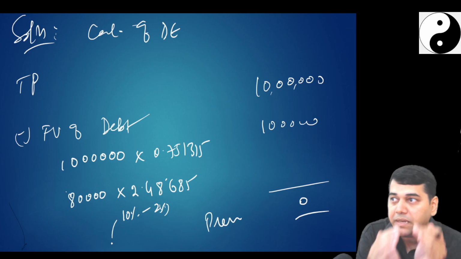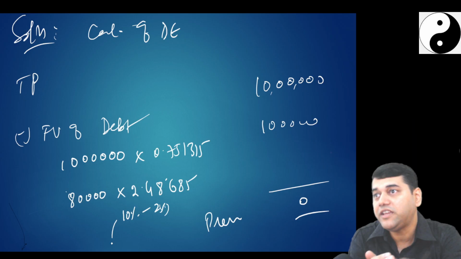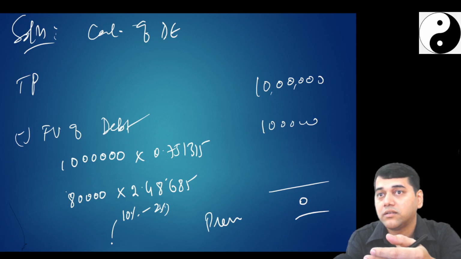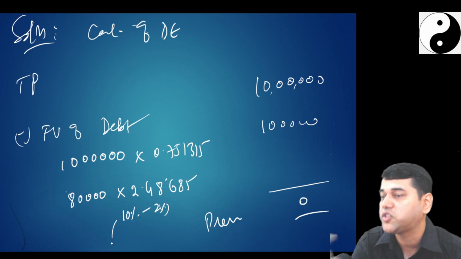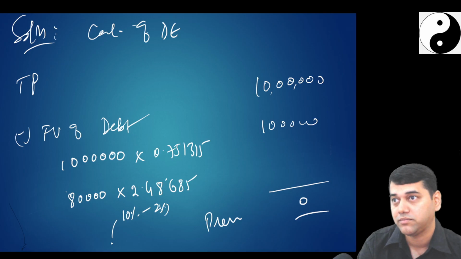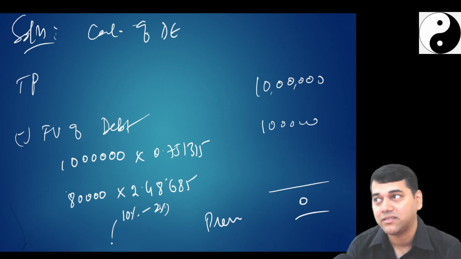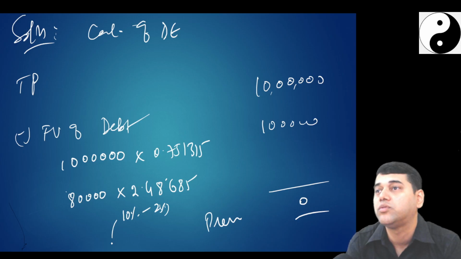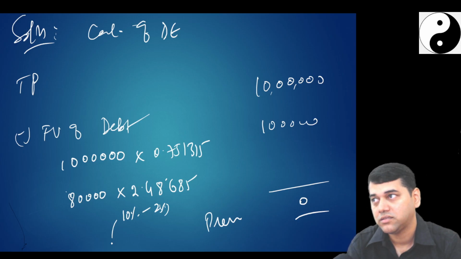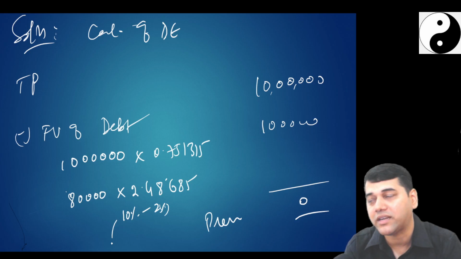And that premium, that contract of that call option, how it is settled if it is executed? If I gave you a call option, it means I have written a call option. You are a call option holder. Who am I? I am a call option writer. Now, if you have taken a call option, this call option will be settled how? By cash? No. How? If you exercise this call option, how do I settle this?